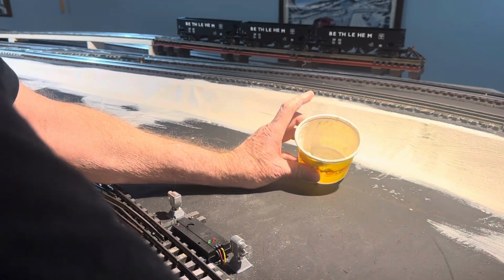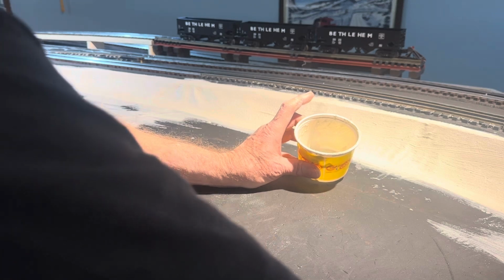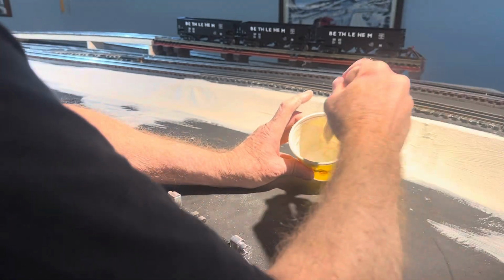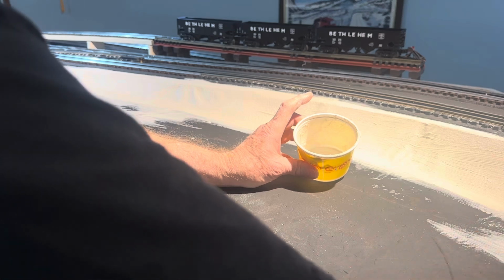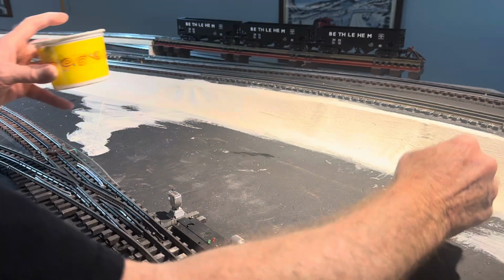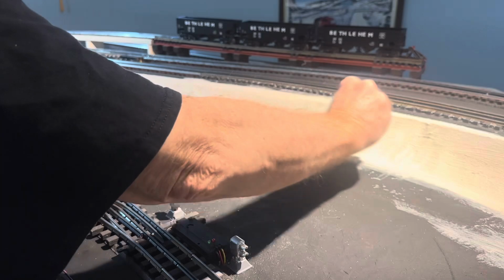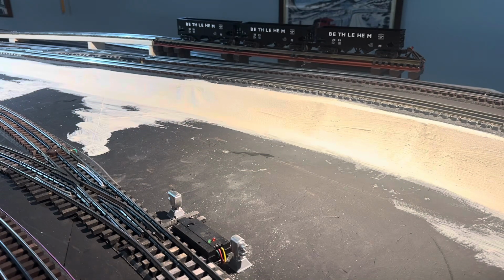But it's plenty. Just paint it on. It helps smooth it out and fills the holes and leaves it a rough texture if you want it. But I think that's about it. So there you go.